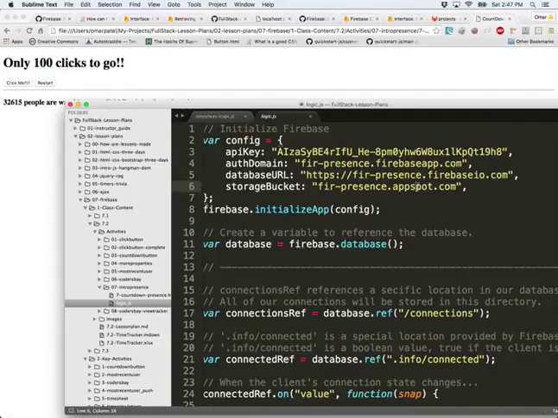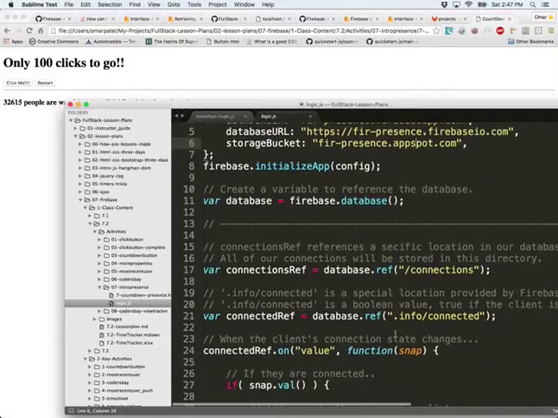Now this is run by something called info/connected, which is default inside of Firebase. What this is doing is it's helping you detect presence. Presence just means, is someone connected or are they not connected? So it's really cool because what you can do is you can say, here's this connected ref, which checks to see if there's any changes at this point.